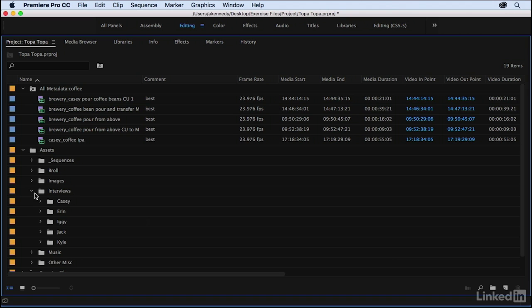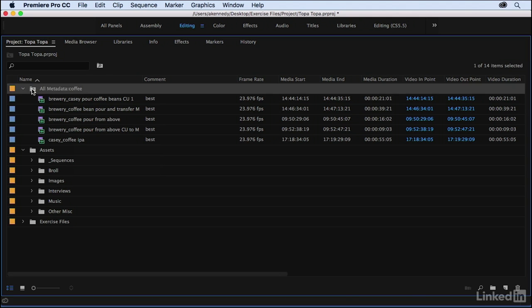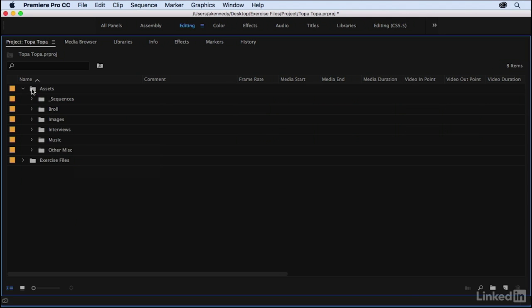So this can really work for me as I go through and add a lot of valuable data to my clips. These search bins can help us throughout the entire editing process. Again, when you don't need a search query anymore, you can just select the search bin and press delete, and that's only deleting the search query, not any of your clips. All right, so those are search bins, a really nice, useful way to dig in and find exactly what you need as you're going through all of your assets.